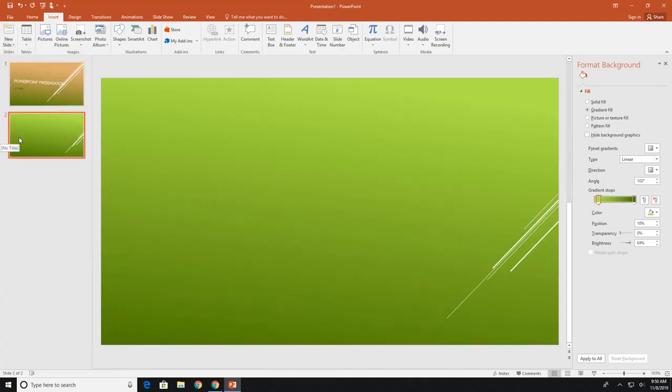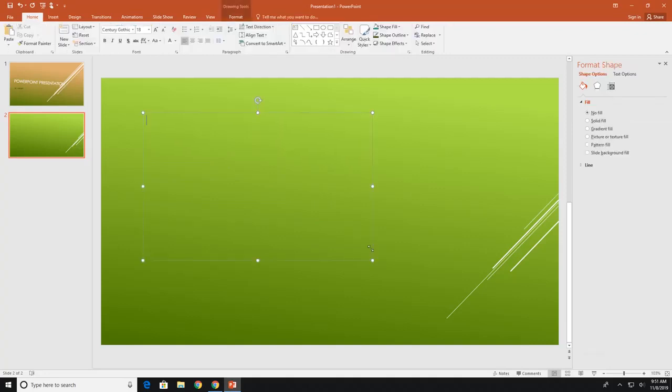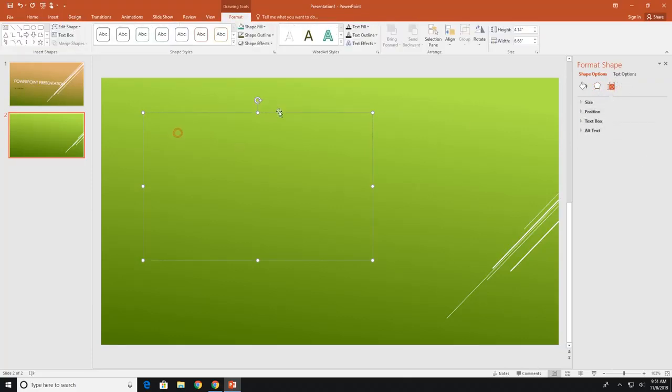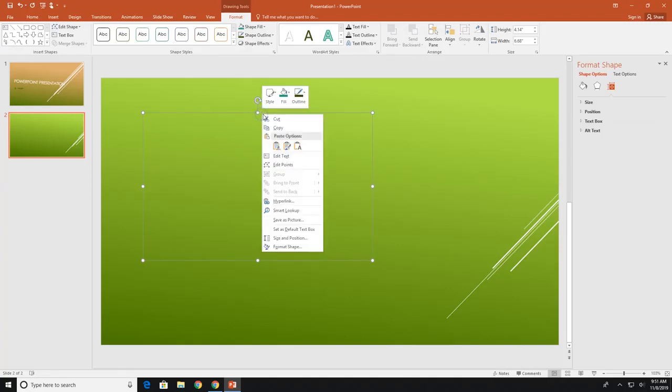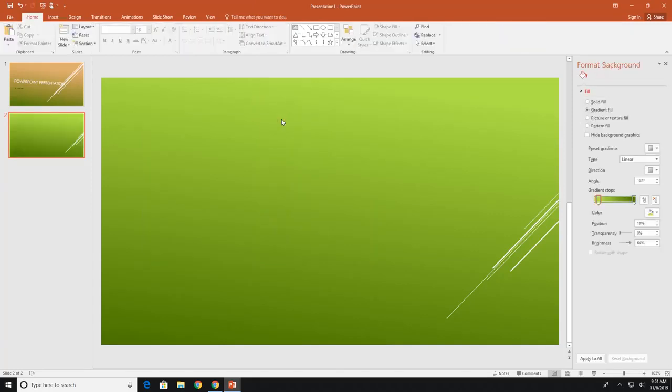So you may want to do a blank one, or you can choose one of these, but we'll choose a blank one. And if you wanted to insert a text box, all you have to do is go over here to Text Box, and then click and drag on your screen, and this is now your text box. Once again, you can always change the formatting options over here as well. There are effects, and there are also size and positions. If you ever wanted to get rid of a text box, all you have to do is right click on it and hit Cut, and it will delete it for you.